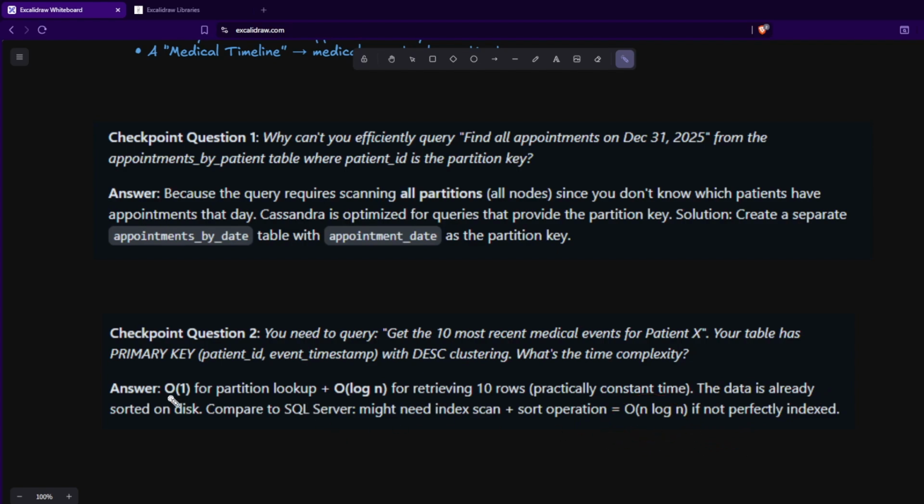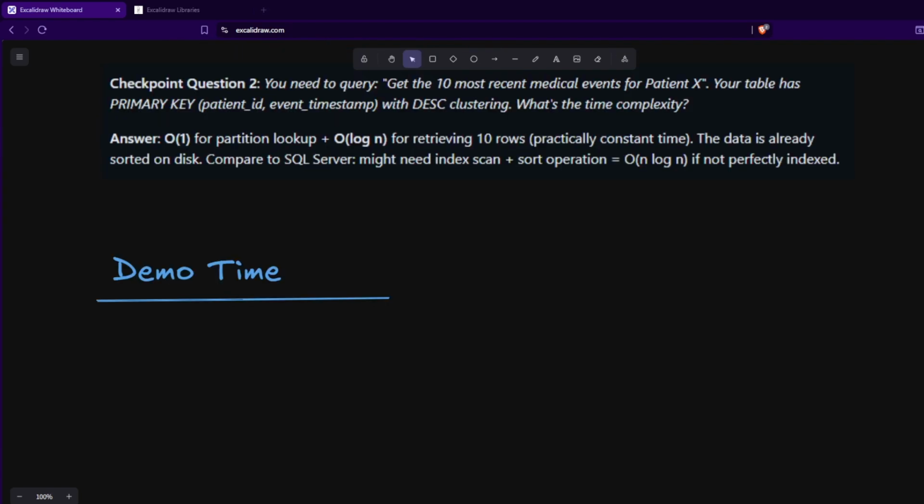So right now we see that with O(1) plus O(log n), we are able to achieve the main extraction of data. That is why it is way better than O(n log n). And again, only if it is not indexed will it take O(n log n). This indexing and the other fundamentals we have discussed in our database internals and system design series, so if you have any doubts regarding that, that would be a good place to look.